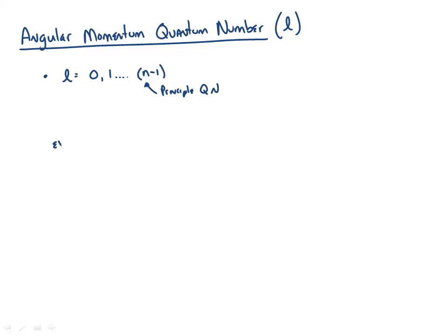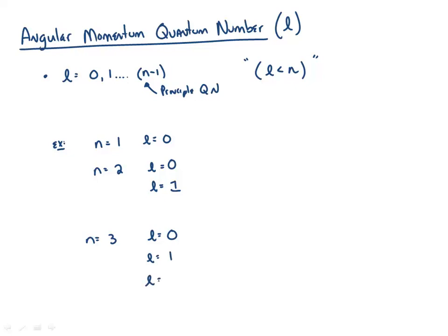So what I mean by example is, for instance, if n equals 1, what value can L have? Just 0. Because it can't be 1, because it can only go up to n minus 1, right? So another way to say that is L has to be less than n. Or if n equals 2, what values are allowed? I can have L equals 0, but now I can also have L equals 1. And if I go to n equals 3, I'm allowed to have L equals 0, L equals 1, L equals 2, and so on. Does that kind of make sense?